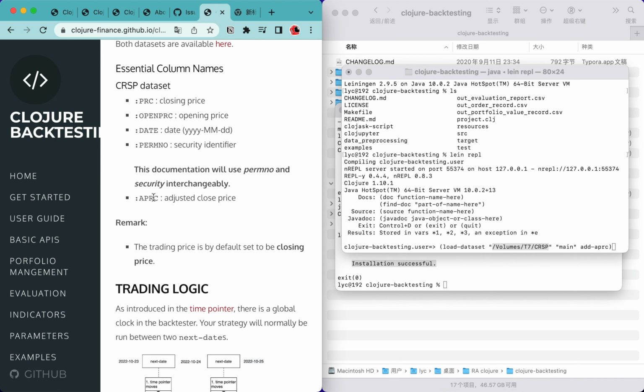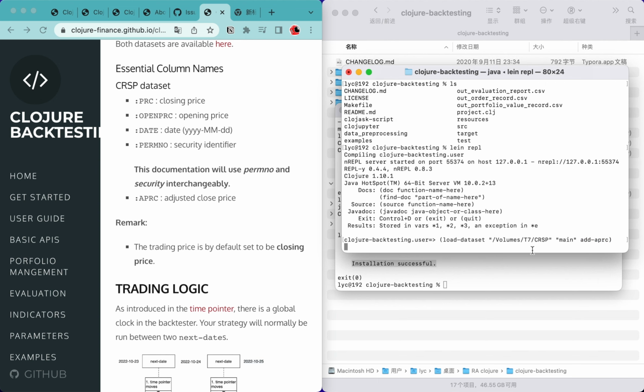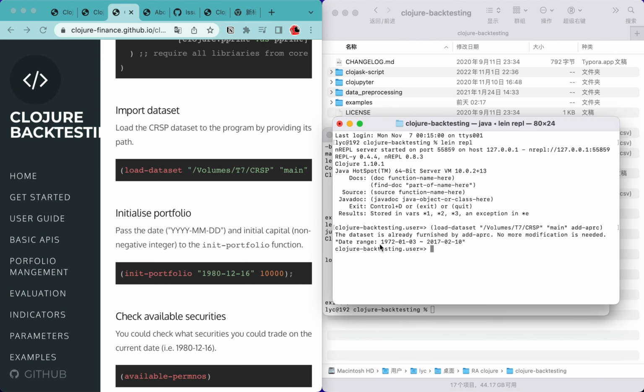Also, APRC is generated by us and indicates the adjusted closing price. The parameter add APRC is used to add this column. When you run the code, it will return the date range of the dataset. In our case, CRISP ranges from 1972 to 2017.